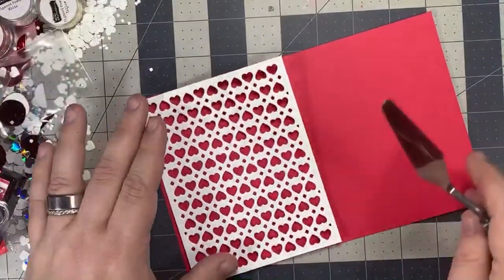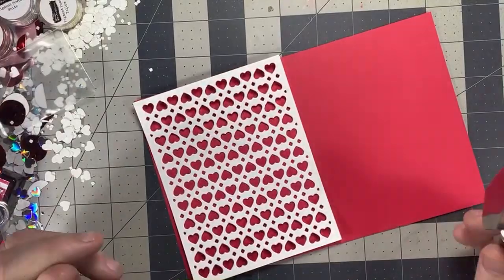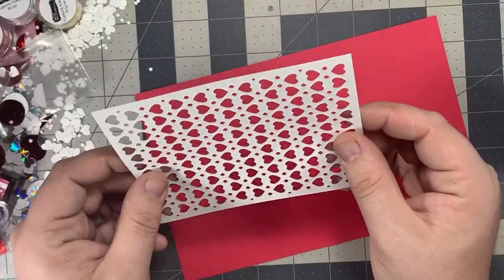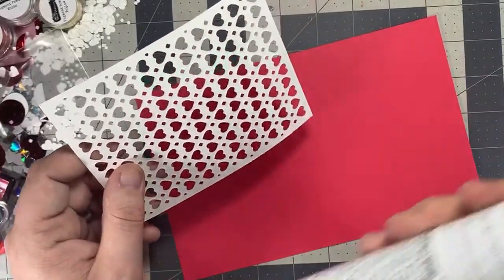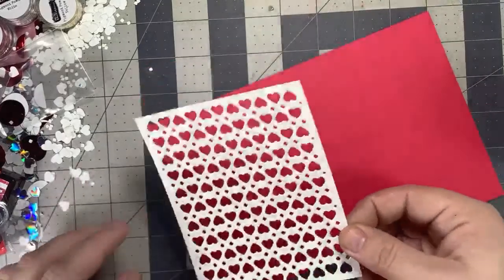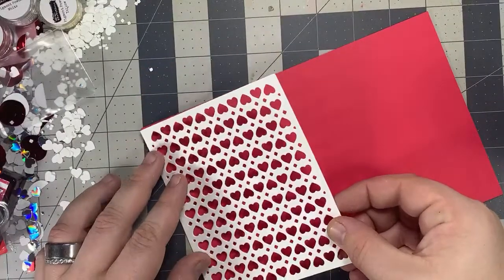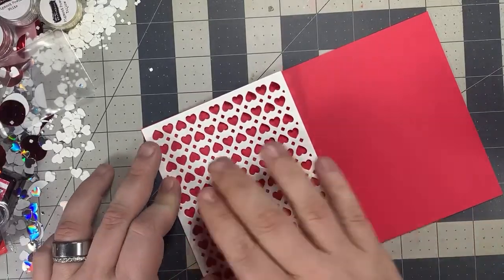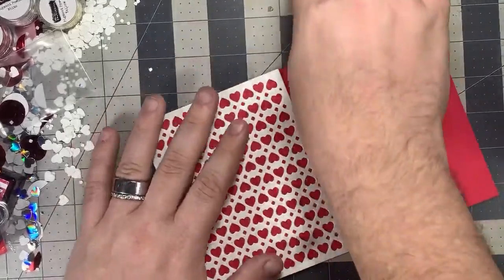So let's go ahead and we're going to make this into a stencil, which I think is going to be super cool. I'm going to spray the back of this with Pixie Spray. Now, the thing that you need to remember is that since this is two porous surfaces, do you remember what I taught you guys about porous surfaces and Pixie Spray? Does anybody remember what I told you about porous surfaces and Pixie Spray?